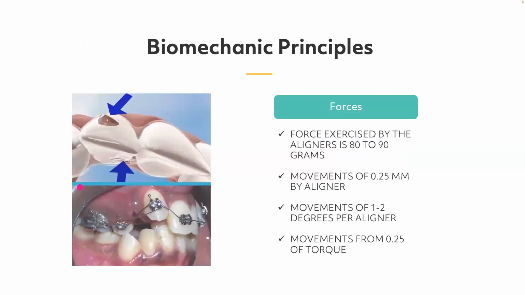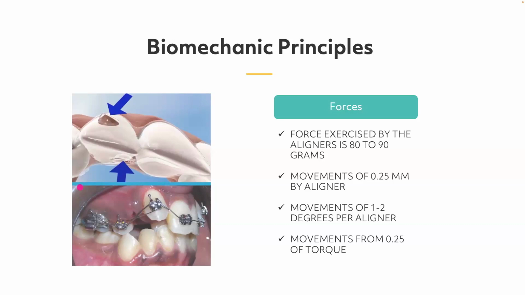Now we can see, as we were talking about the pressure points and how they create pressure, I want to compare the biomechanics of aligners with brackets and wires of regular orthodontics. So we can see in the first image, the image on the upper side, that the aligner creates pressure. That means it pushes the teeth to get into the correct position. The difference is that brackets and wires pull the teeth. That means they have an external device, which is the wire.